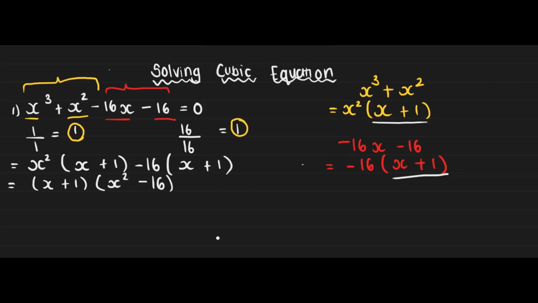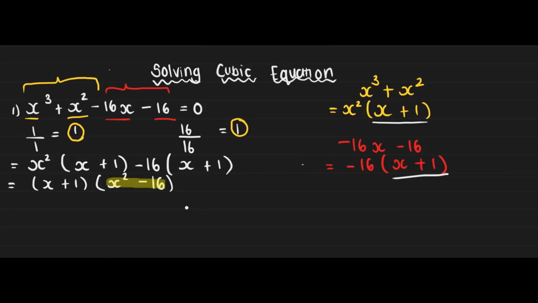Again, if you do not understand how to take out the common factor, I have a video about it. You can check it in the description, or I'm going to have an eye on top. So what do we see here? We have factorized this, but this one is a difference of 2 squares. Let me highlight it. This one is a difference of 2 squares. Also, I have a video on that. So if you don't understand the difference of 2 squares, you can check the video that I have on it.